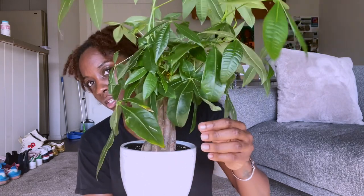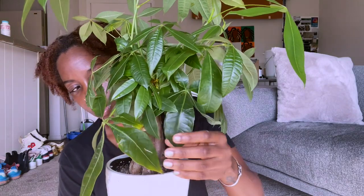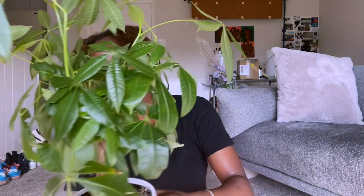Number one: moisturize. Let me show y'all something. This is my money tree, and I've had her for about 6 months. You see, she has some plants here where the tips are dried out. There's one right here that I had to break because it dried out, and this is because life got in the way and I wasn't watering her as much or as consistently as I normally do.